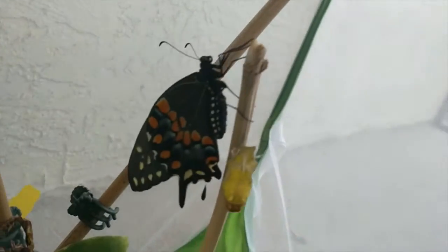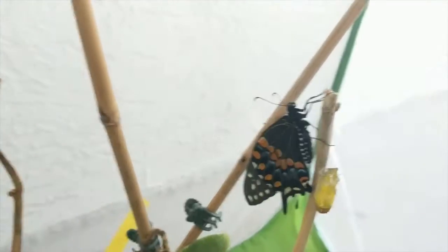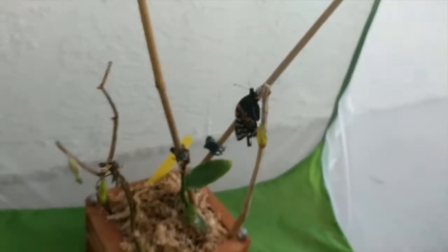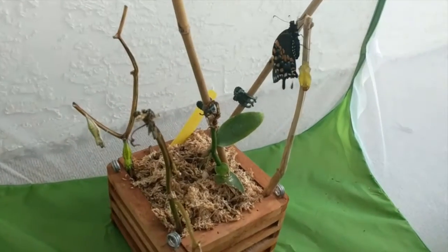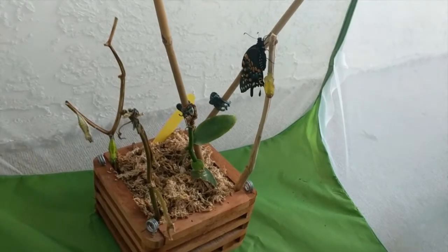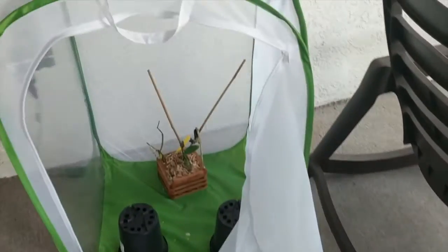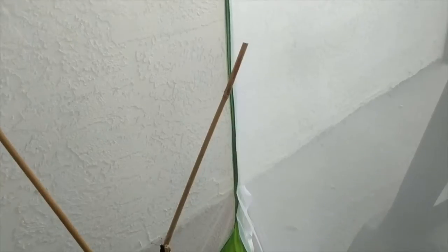This guy, or lady, I don't really know how to tell if it's a boy or a girl yet, hatched a few minutes ago. Already getting adventurous. And these are, I think, pepper sticks from the garden that I took and had put in my little vanilla plant, which isn't making much progress, so it could be in my nice big pop-up crate. That way, if they hatch or haven't gotten ready to go fly in the world before I leave for work, they can fly around in here during the day.